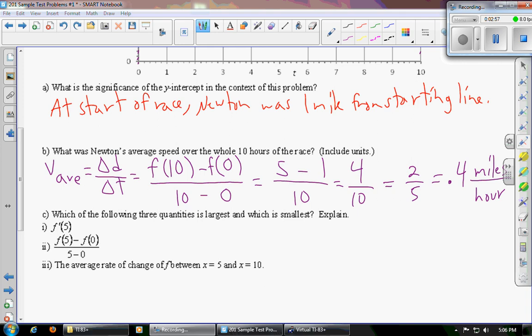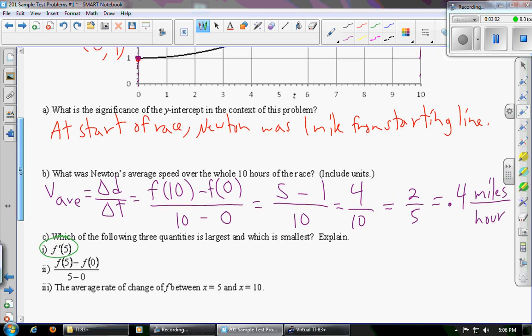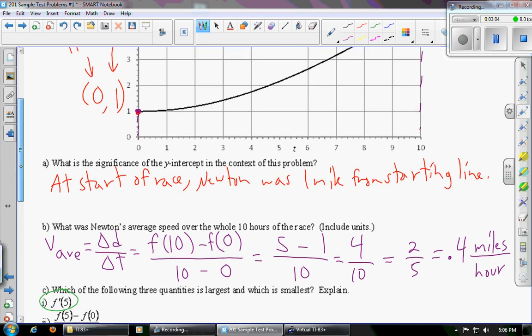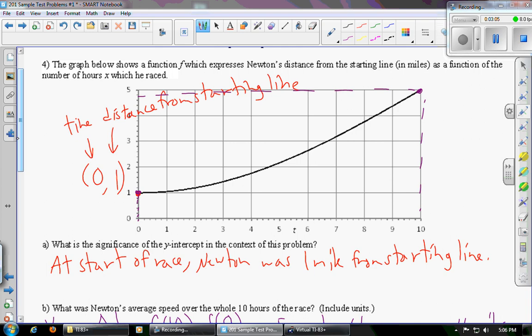So let's start with the first one, f prime of 5. We know the derivative is the slope of the tangent line. So that derivative is the slope of the tangent line when t is 5. So we'll go right here to t equals 5 and we'll put a dot. And then we're just going to eyeball a tangent line. So just draw your best approximation for a tangent line at that point.